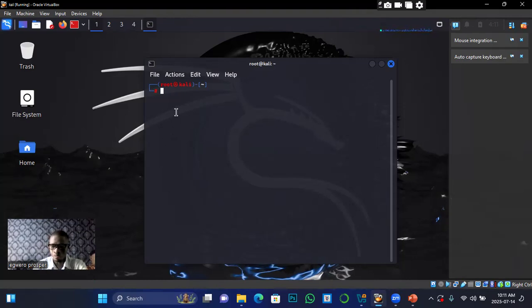Then I told us that it is very essential we understand the basics of Linux as the hacking machine. We need to know how to run basic Linux commands. And then we started by running a command that will tell us the user name of the computer, right? Which is whoami. And that outputted what? Root.